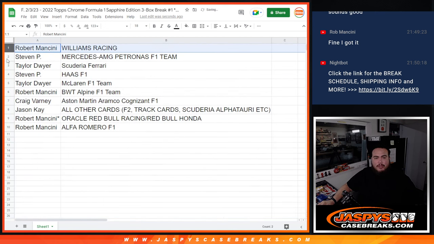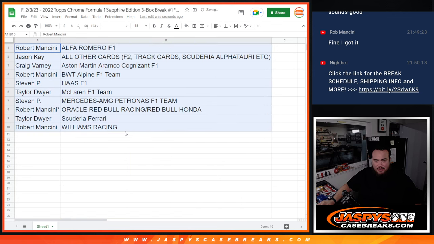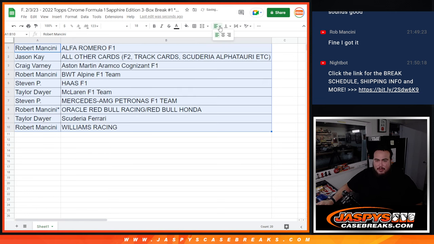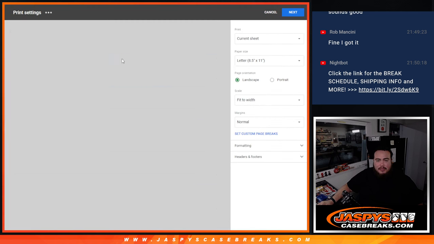Alright, so Rob, you have Williams. Steven with Mercedes, Taylor with Scuderia, Steven P with Haas. Taylor with McLaren, Robert with BWT Alpine, Craig with Aston Martin, Jason K, all others, which is F2, track cards, Scuderia. And then Rob, you have Oracle Red Bull and Red Bull Honda, as well as Alfa Romeo. So, of course, the biggest names are Max Verstappen, which would be under Red Bull, and then, of course, Lewis Hamilton, which would be under Mercedes for Stephen P.